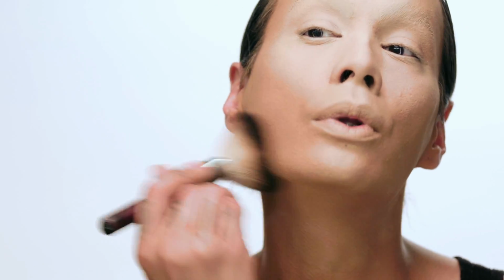I keep 2 powders, one that's lighter and then one that's a little bit darker to add some warmth to it. So I'm just gonna go with the lighter stuff. Setting with powder does exactly that. It sets it, it keeps it in place. I hate to use this analogy, but you know, water and cement, you put the 2 together and it creates something that's solid. So basically I'm creating cement on my face right now. And then just whisk everything away to make sure that it's all smooth.